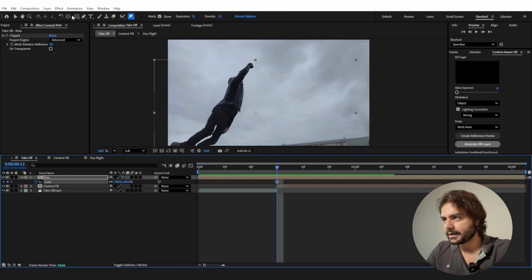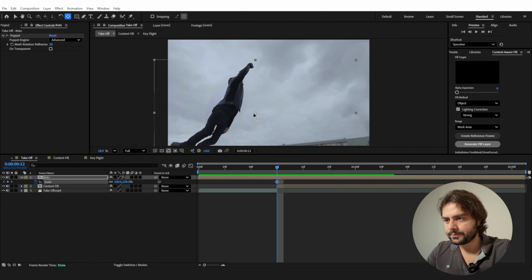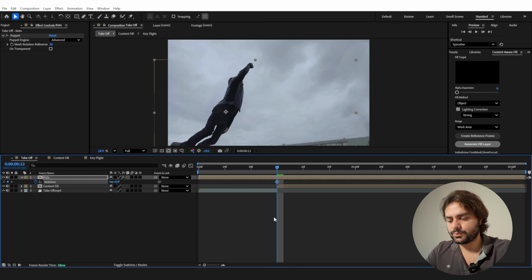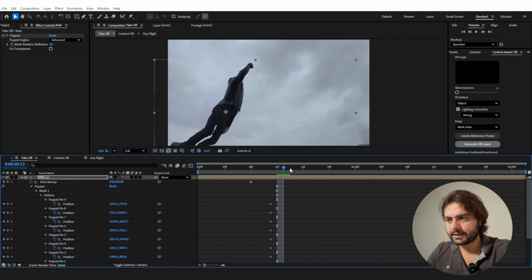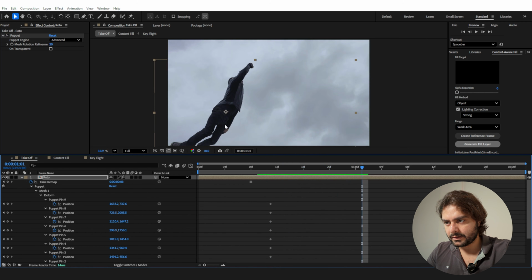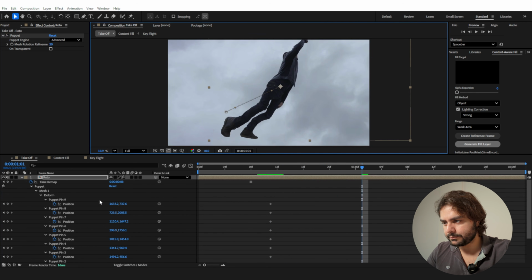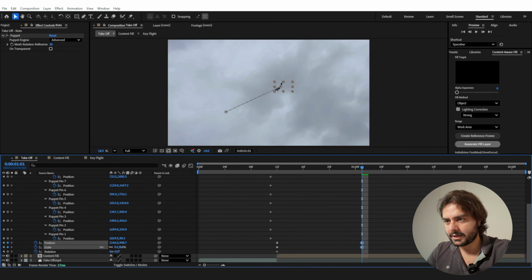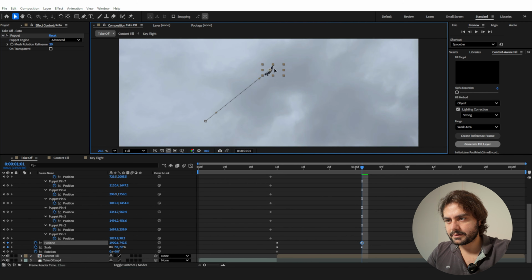So before we're going to start animating, we're going to use the pan behind tool. We're going to bring this to the middle of my character. Go back to your selection tool, press R on the keyboard, and click on the stopwatch as well. Press U on the keyboard and then go forward in time. And basically we want to move over here, but we do want to get smaller. So we're going to scale myself down quite a bit. Something like this. And try to keep the same motion from the path compared to my body.